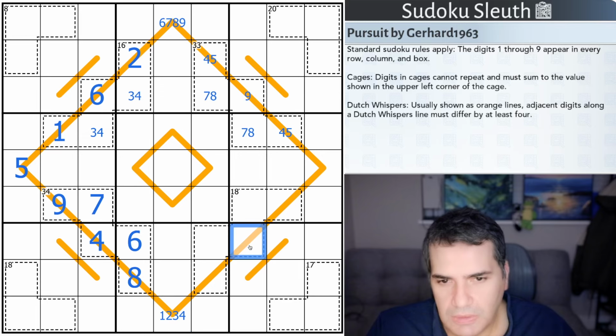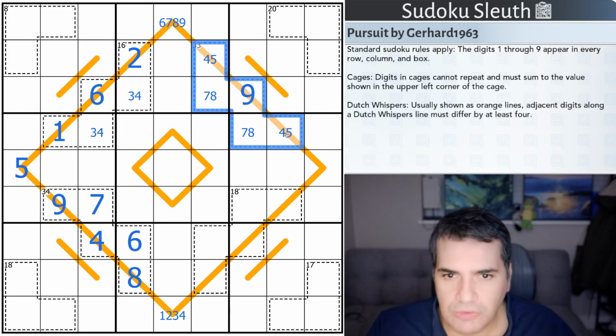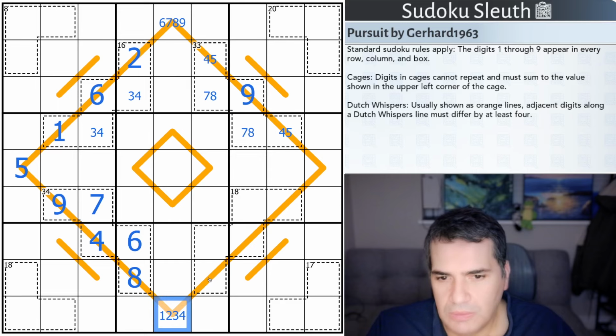Well, this can't be 9. Because that's the 9, and this is forced. I may as well just write it in, and that is forced. There's no way of getting to the 33 cage otherwise. And because that's 9, that's not 9. I can't do something like 1, 5, 9, and then a very low digit, like 1. So I actually have relatively high digits in here. Relatively, of course.